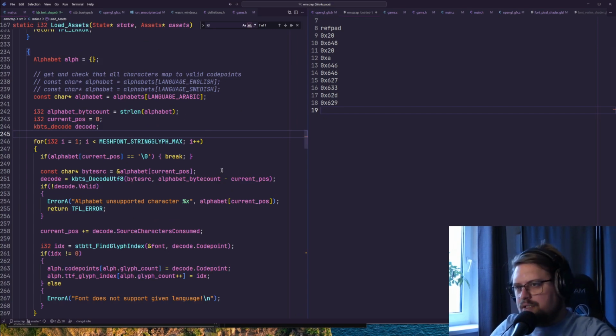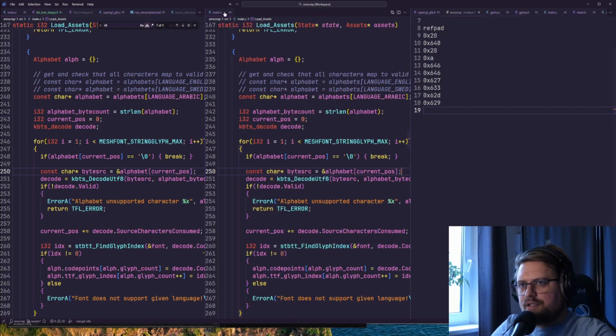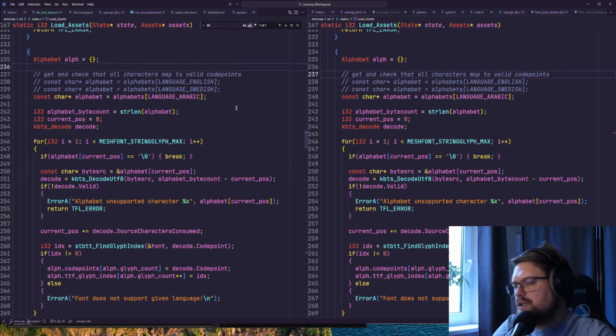I think I want to make some larger change to this. We can just revert if we need to, right? We have the backup. So let's experiment.